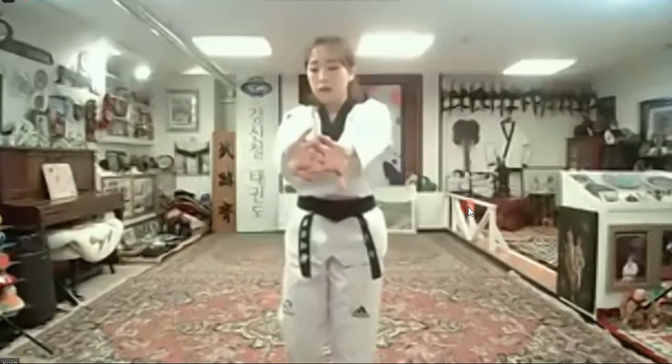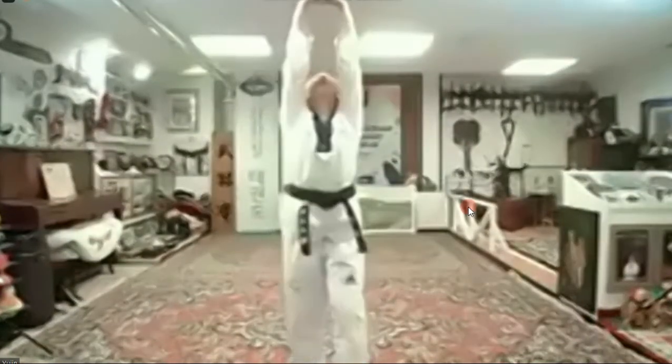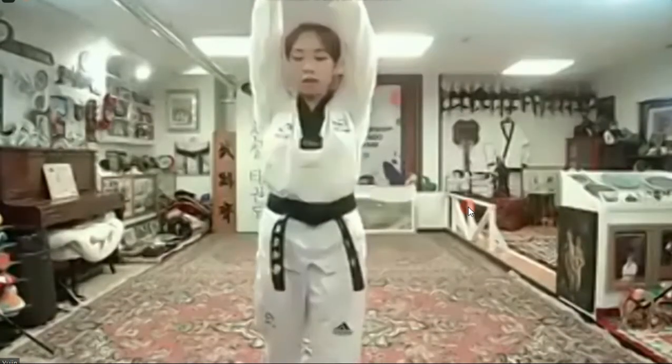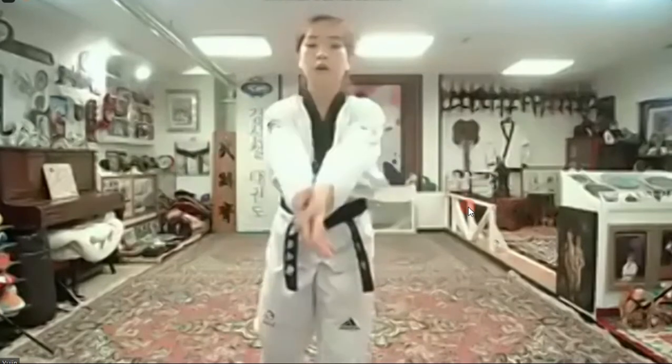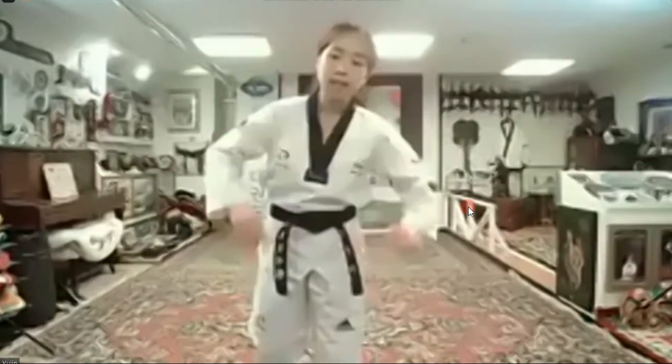Cross fingers and stretch your arm. 1, 2, upward. 하나, 2. Okay. Next is with the 주춤서기 stance.